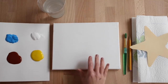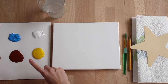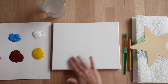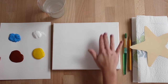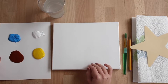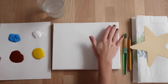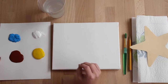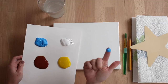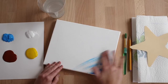Now to begin, you're actually going to take your finger and you will be dipping it in the blue, and we are going to do some markings on the corner here like that, and then a few up top. And our goal is for the markings to look like the ocean water and like the ocean is going into the sand. So we're going to dip our finger in the cool blue, and on the edge we're going to do some markings like this.